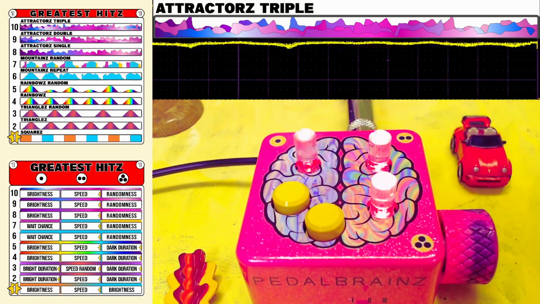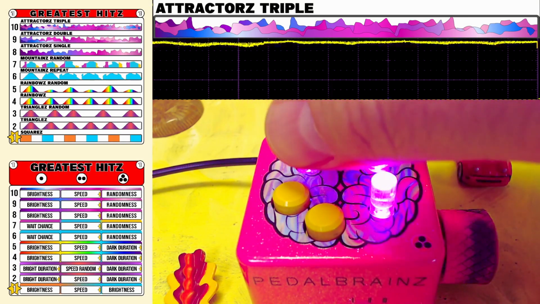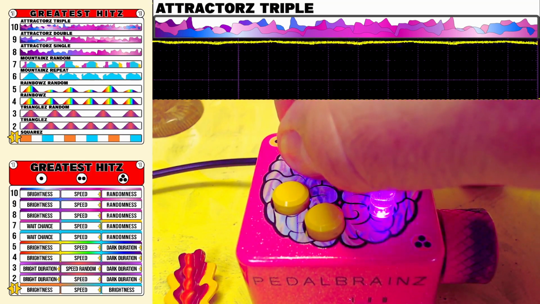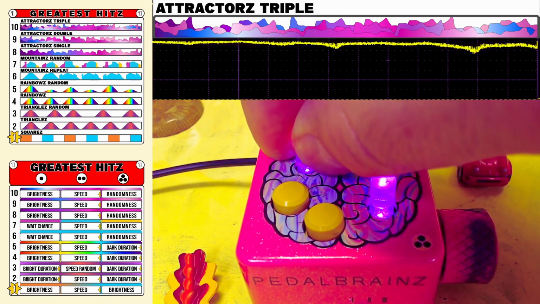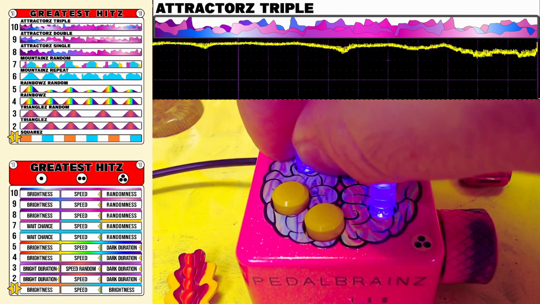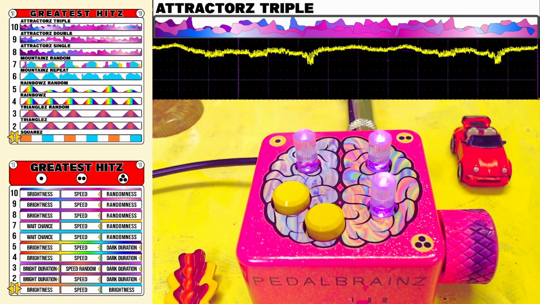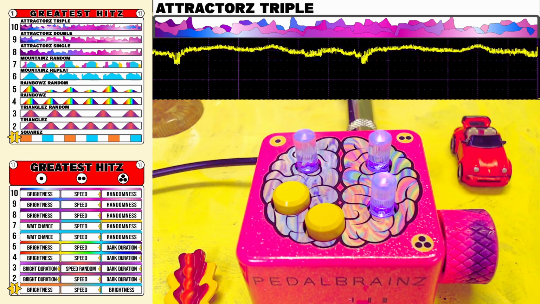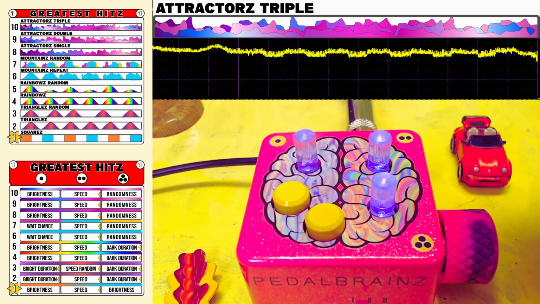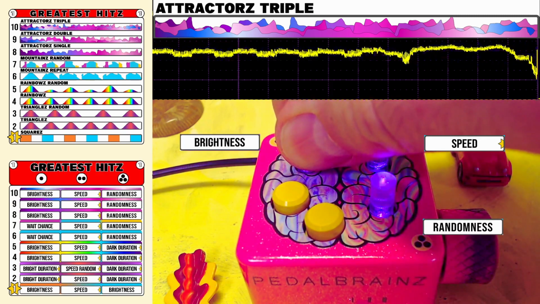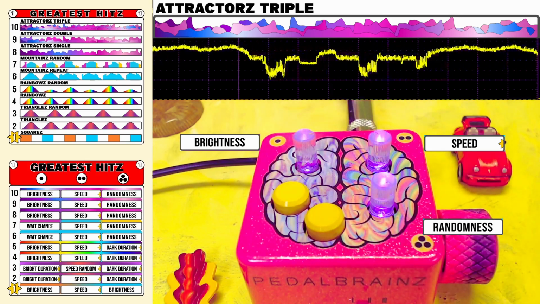And finally, mode 10, Attractorz Triple, brings 3 different Attractorz waveforms in combination, lending itself to something that is much more consistent over time, but always evolving, always finding itself and attracting a kind of consistency across its pattern.